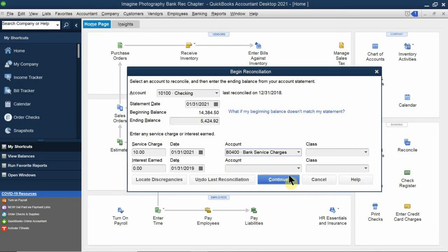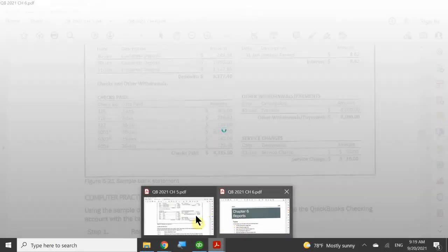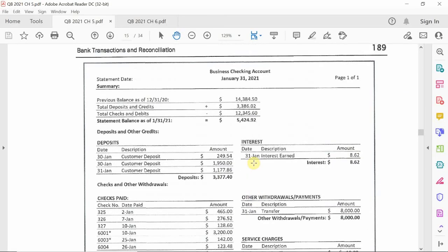Then of course, since it's not related to the Walnut Creek or San Jose location, this is going to be overhead, which applies to both locations of the company. Then it's going to ask you, what's the amount of interest that you've collected? Well, let's take a look at my bank account.